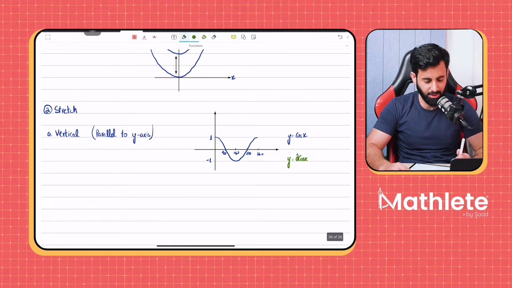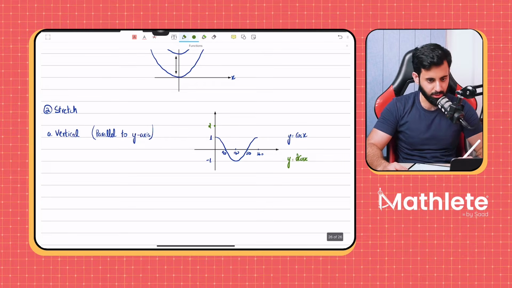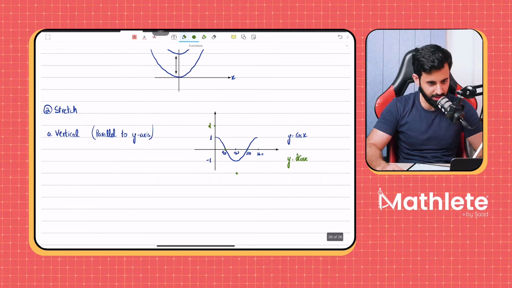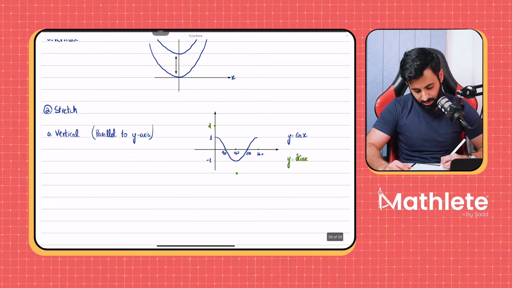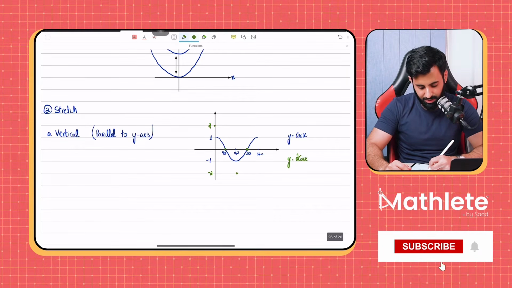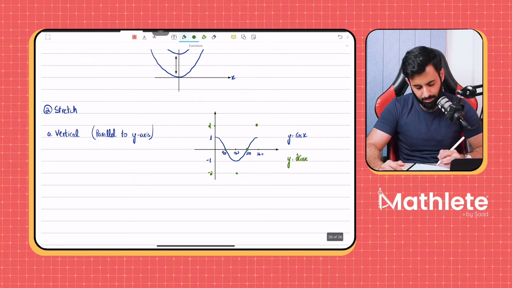Y values will increase. Okay, so previously at 0 it was 1. Now it's going to be 2. Okay, at 90 it was 0. This is going to remain 0. At 180 it's minus 1. So this gets multiplied by 2, which means it becomes what? It now becomes minus 2. All right, so here we are. And again, at 270 it's 0, that point remains as it is. And at 360 it was 1, but now it's going to be 2. So what happens is all the values get multiplied by 2.